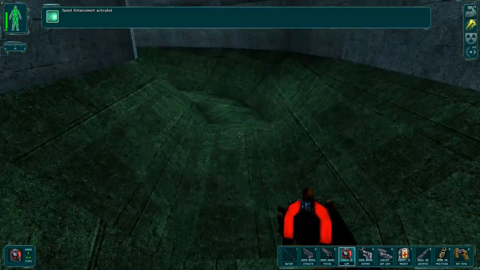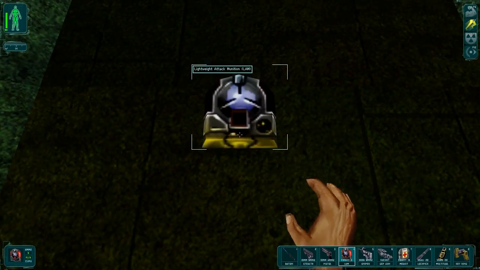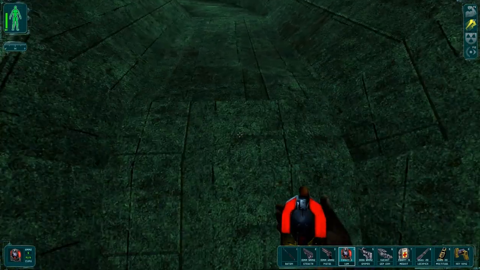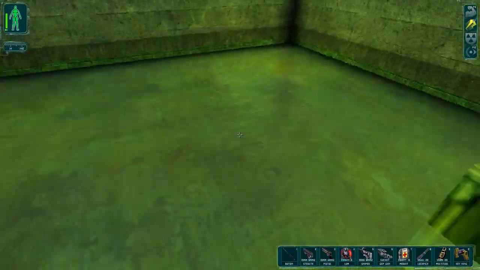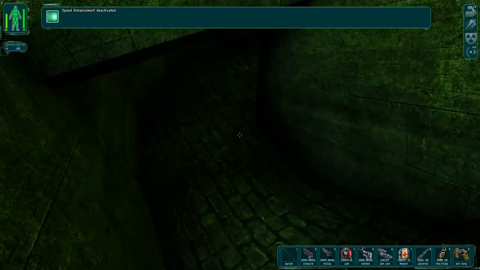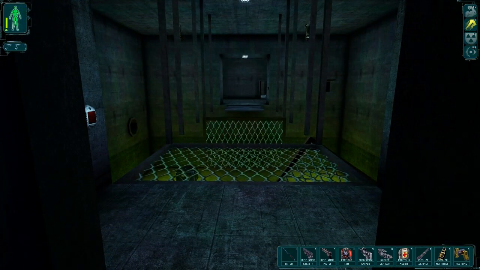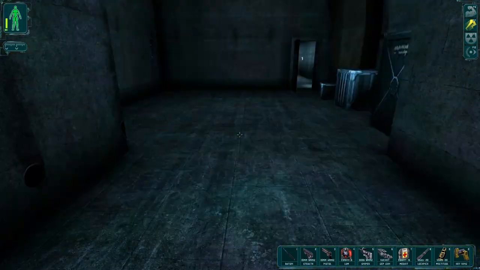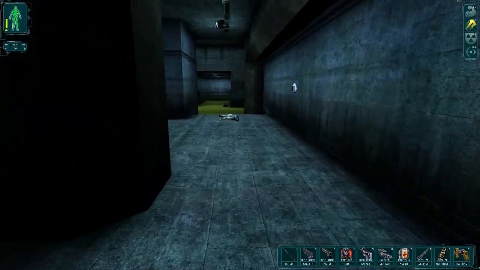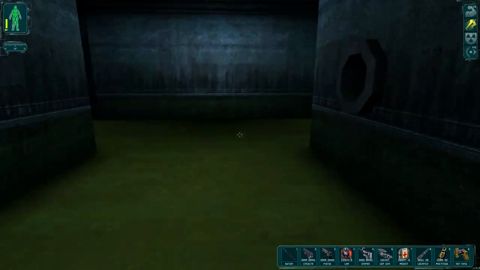Super speed isn't quite useful here, especially with a sloped ramp there. It tends to slip off. Super speed also doesn't affect swimming speed, but it does help right here. It's a very precise jump. Took me a few tries to do it, but it's pretty awesome when you can.